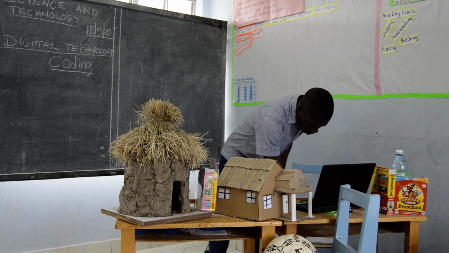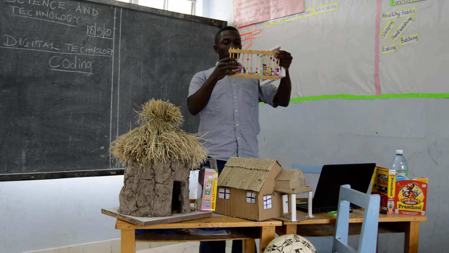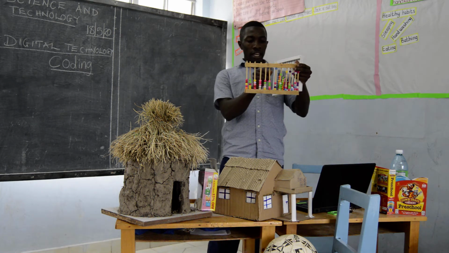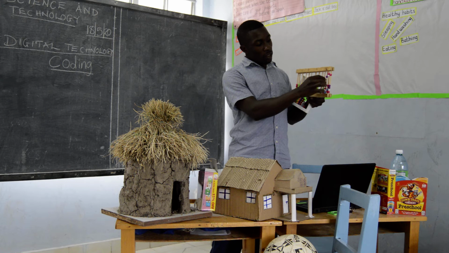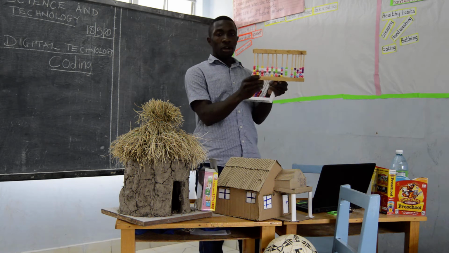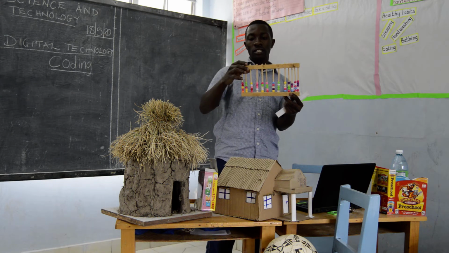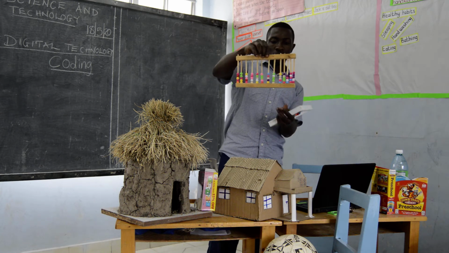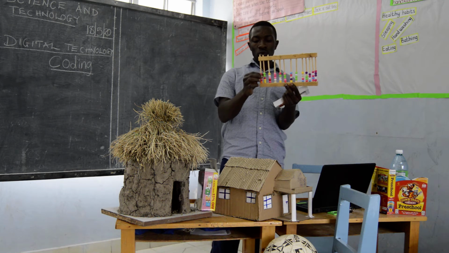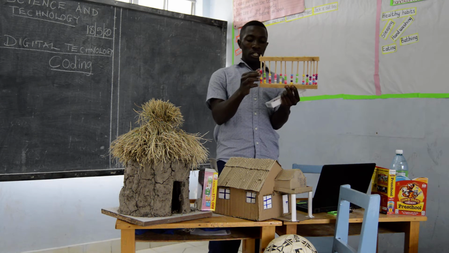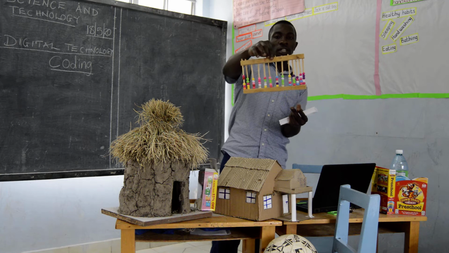Now, before we look at coding, we have patterns. These patterns have been designed in a particular way. This designer who made this decided to use a particular pattern. Now, this pattern, the way this person has used, this is an abacus. This is a way of coding. This is a code that he or she has used to construct this particular object in order to gain information and to give some information, especially when he or she is performing some mathematics. This is a simple handmade abacus that we made here at school.